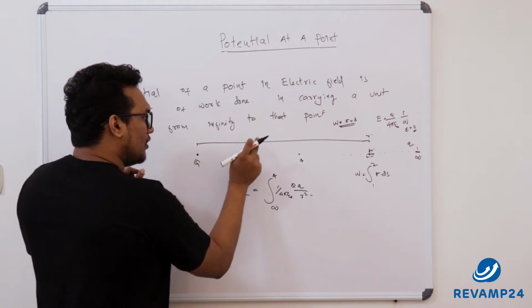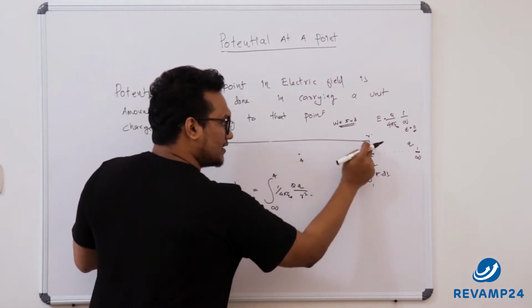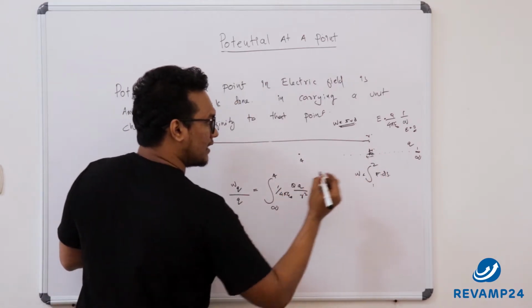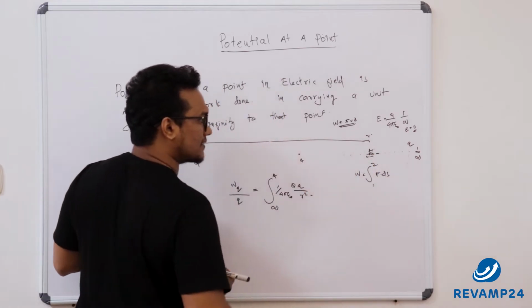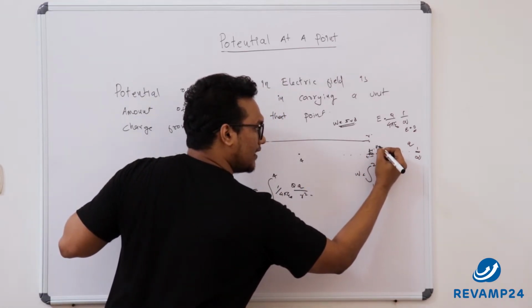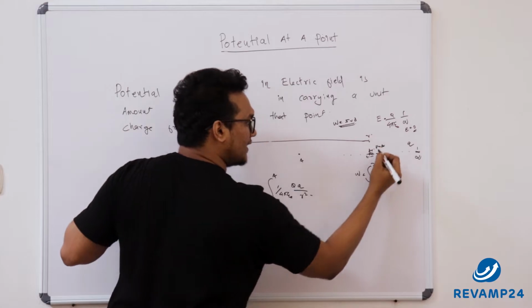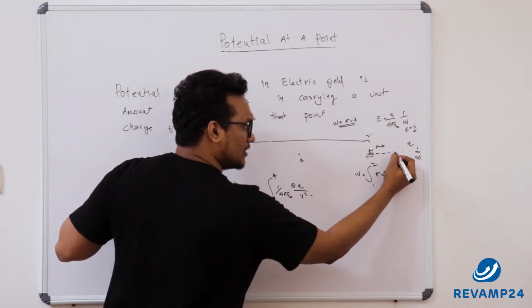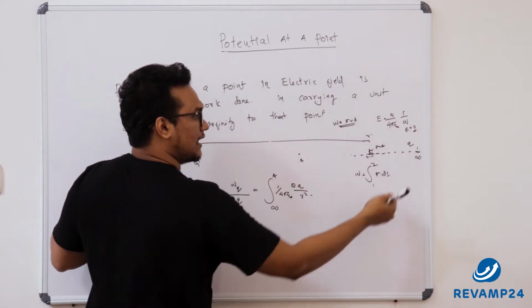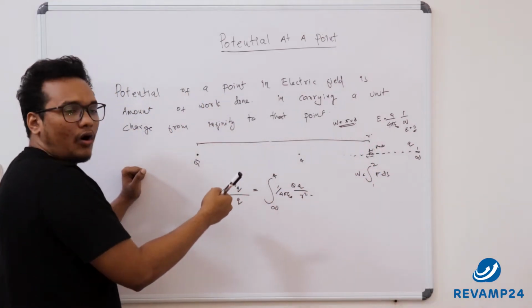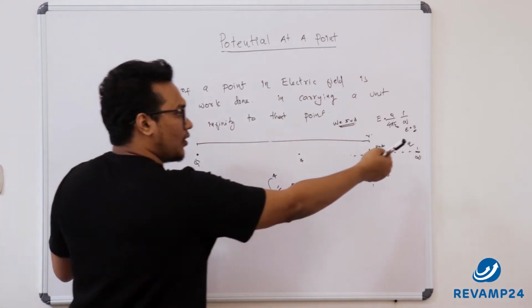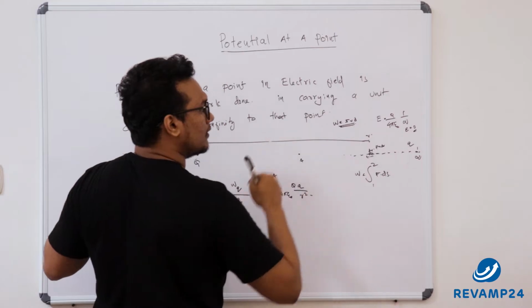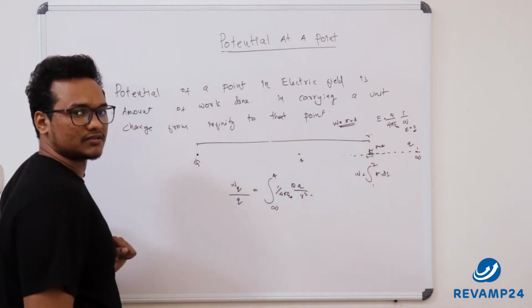Now what we will do, we will find the force F at this position into dr. Similarly we will find another 2 points, and we will multiply the force at that position into that dr. So this we will do for all the points, and after that we will sum them all together to get the total work done from infinity to here. Okay, so that is the process of integration.